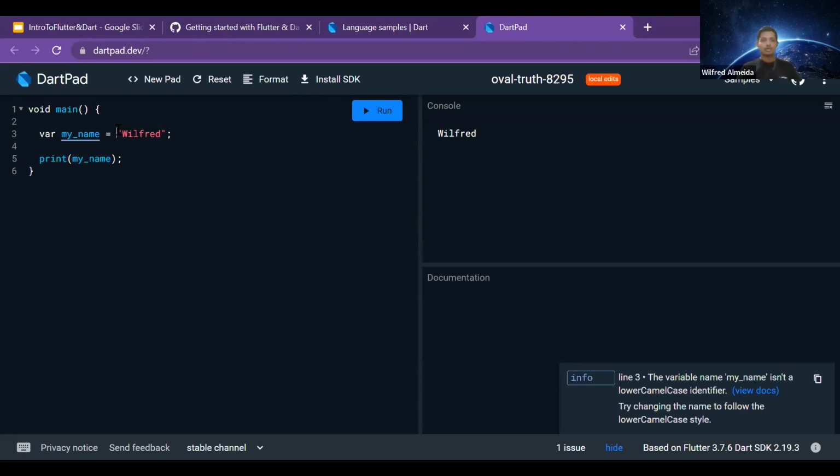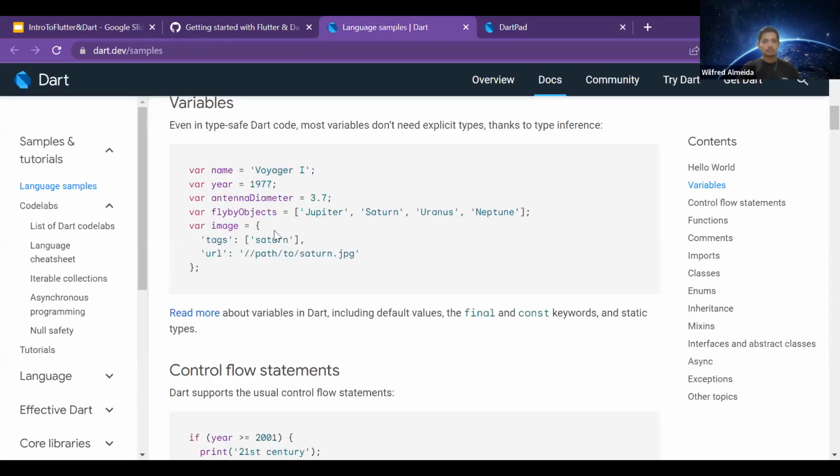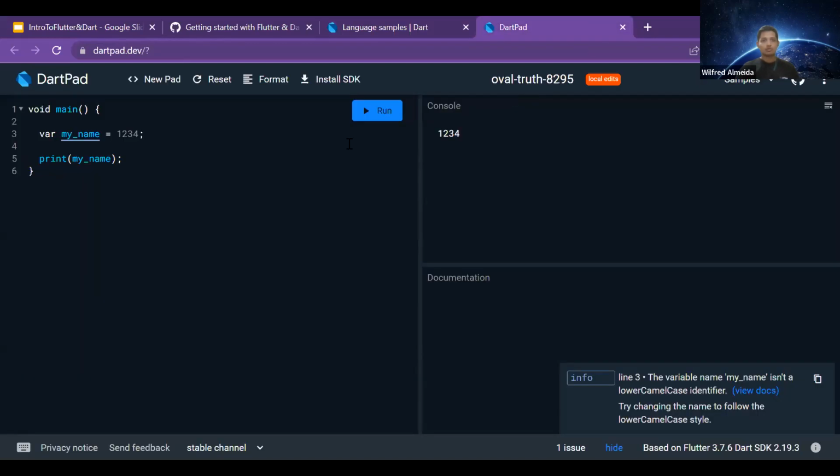Similarly, if you want to make any variable, since I don't need to specify any type here, let's say I change the value to a number and I just hit run again, and it will execute, and I got the number output. Now let's try the Java style to make a variable.